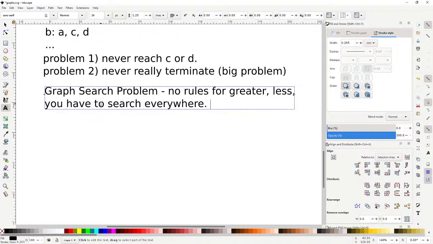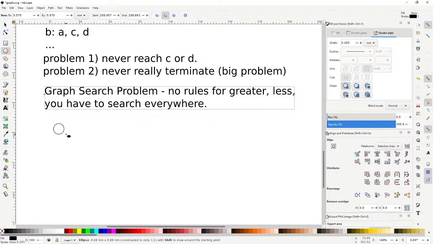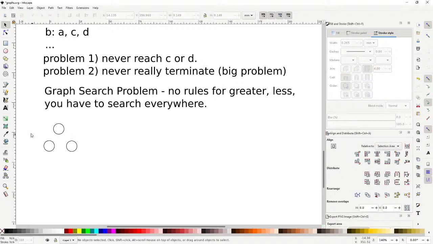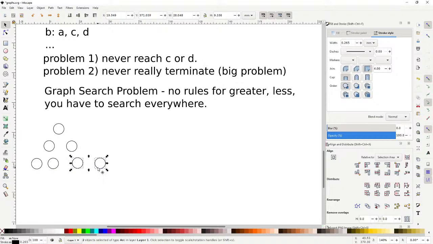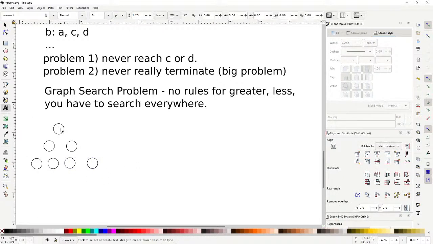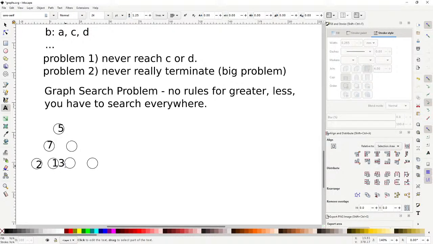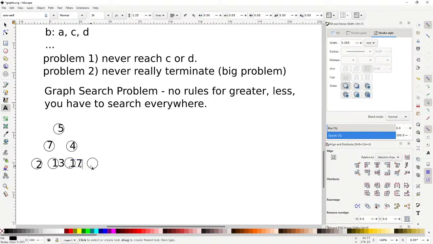It'd be like if you had a tree, right? Let's just say you had some kind of binary tree. Of course, I'm going to be pedantic here and say this is a binary tree, but not a binary search tree, right? So this is not something that's going to satisfy the search tree property. And if we had something like this, and we just had some numbers in here, and I said, well, 5 is in here, 7 is in here, and 2 is in here, and 13 is in here. I'm almost making it a binary search tree, so let's not make it a binary search tree. 4 is in here, and 17 is in here, and 3, right? So it's like an anti-binary search tree.